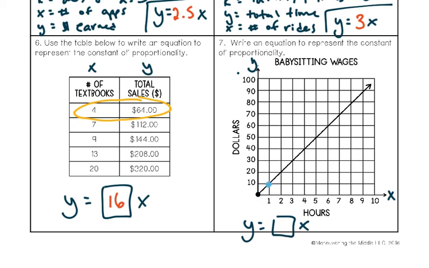It's $10 for every 1. If you look on the graph, it's increasing at a rate of $10 for every 1. You could also take any y point, like this one, and divide it by the x point. So 40 divided by 4 is 10. So it's constant along the table or the graph here that it's $10 per hour. So y equals 10x would be the equation that matches this graph. You can always type it into the calculator on the y equals button, y equals 10x, and it will show you this graph.